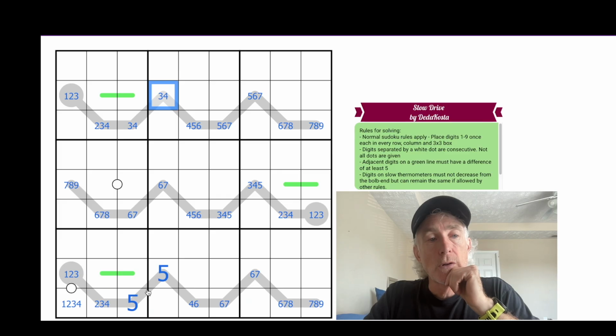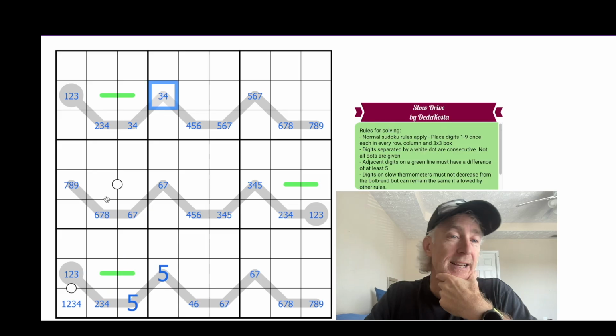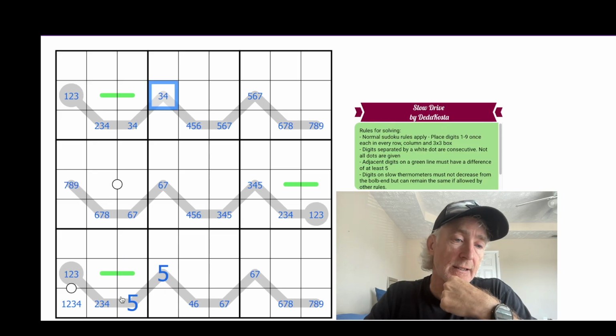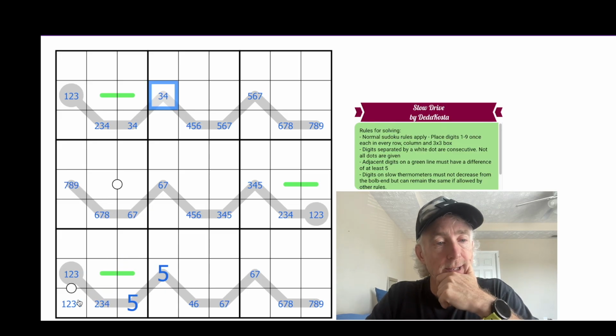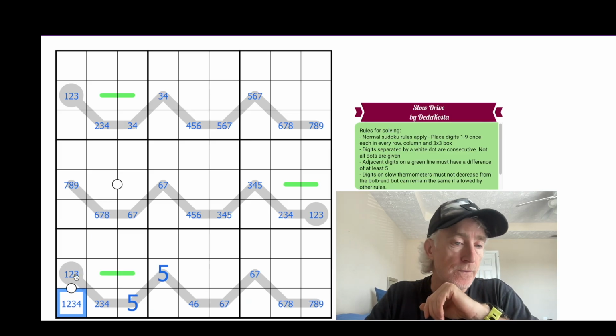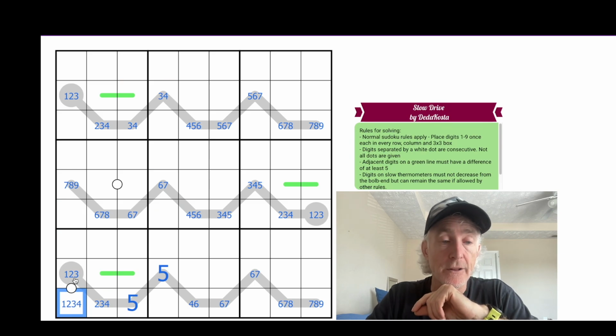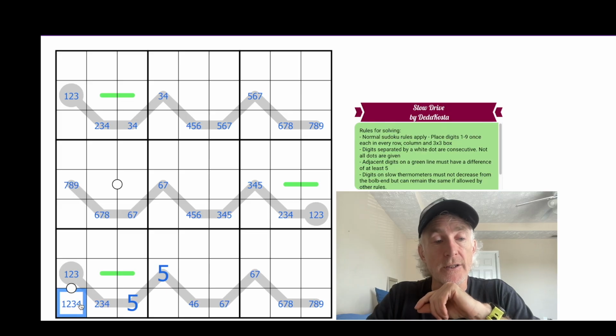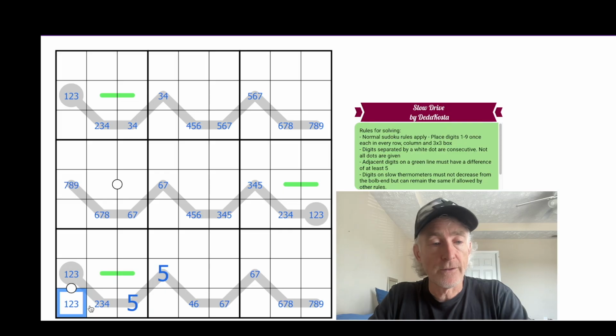So the next thing I would look at here is staying down here. Let's think about if this is a 4. If this is a 4, this has to be a 3. Like 4 can't go to any other number here. It can't go to 2. It's not consecutive with 2 or 1. So if this was a 4, this would have to be a 3. And if this was a 3, this would have to be a 4. So you'd have 2 4s in the box. And that's not going to work. So we can eliminate 4 from here.